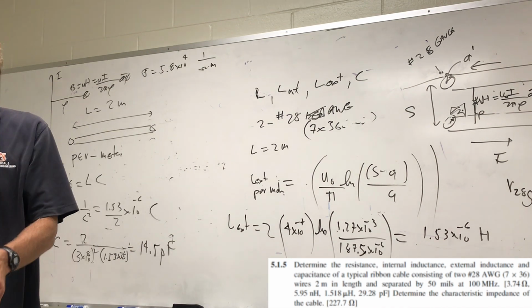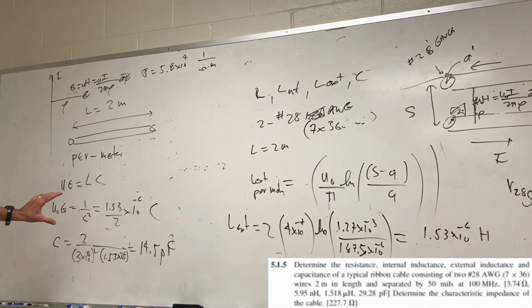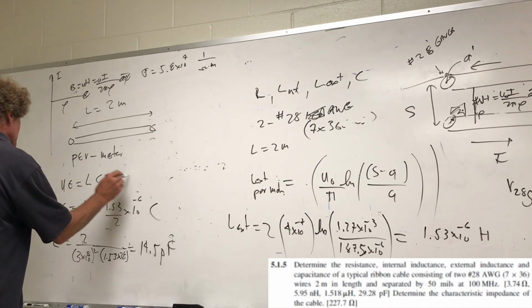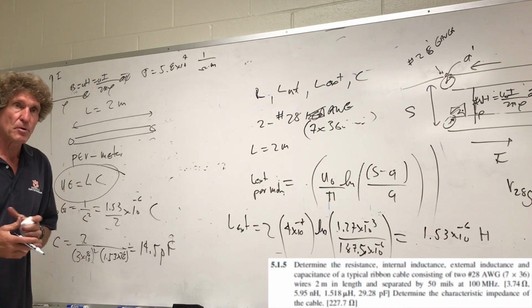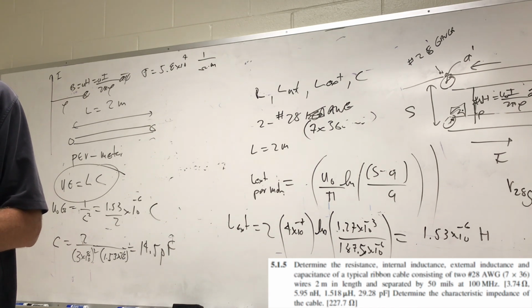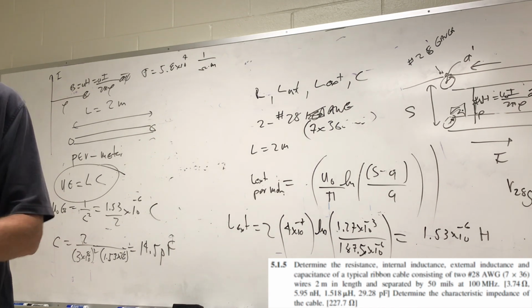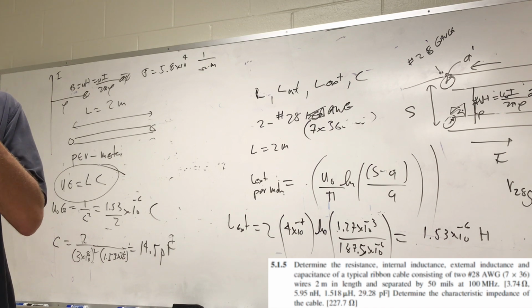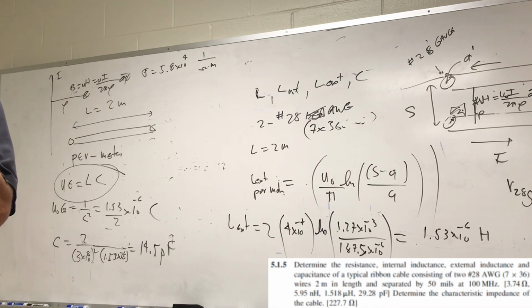Now multiply by the length. But you have to do this calculation of per meter. You can't do it with the total length here for L. Multiply that by 2, it's going to be, what, 29 picofarad? So remember, this calculation is per meter. Once you have the per meter, you multiply it by the total length of the 2 cables. I mean, remember, it's differential mode. Current goes down one, back the other. The total length is basically the length of that segment, which is 2 meters.